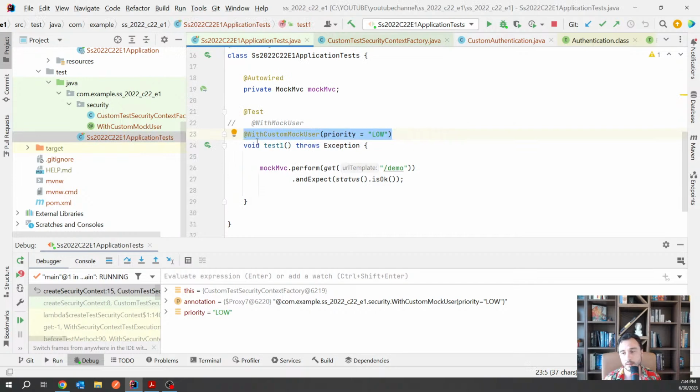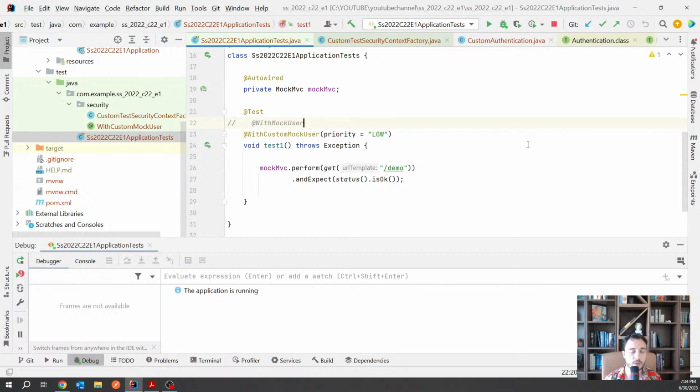And this is the way in which you can customize with any kind of attributes you would need for your authorization rules. So with that, now theoretically you know how to customize for any kind of test what you need.